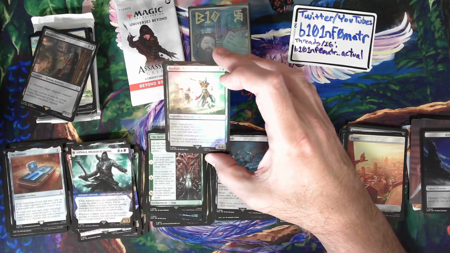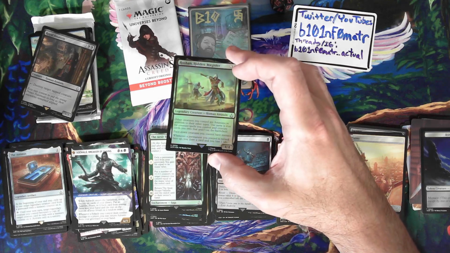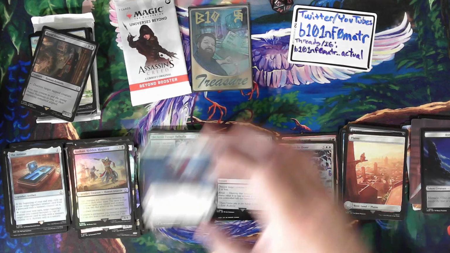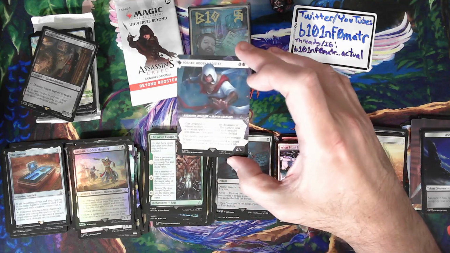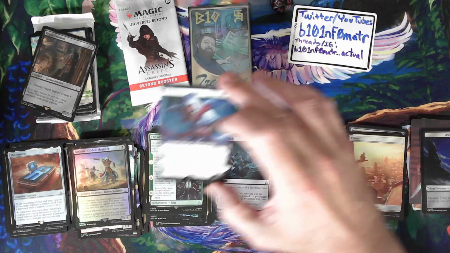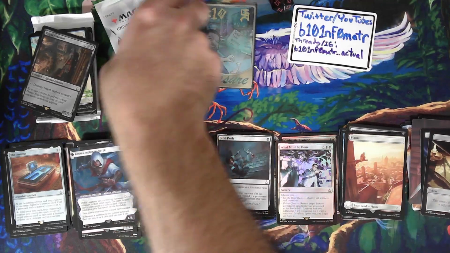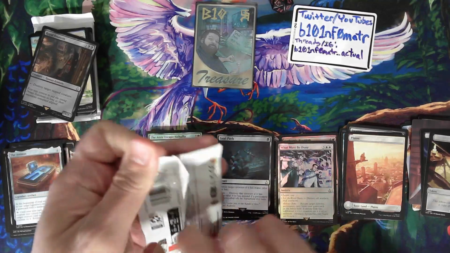Roshan, or Hidden Magister. So foil, uncommon. And here it's the same card, but in the fancier version, just not foil. Another Roshan. A copy token. Okay, here's the last pack. See if we get anything exciting here.